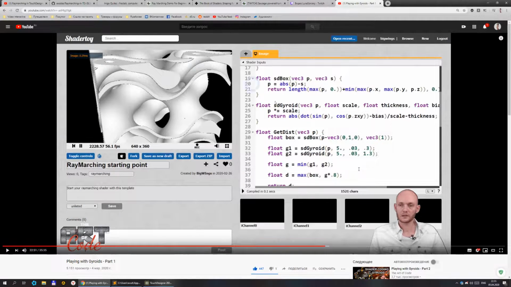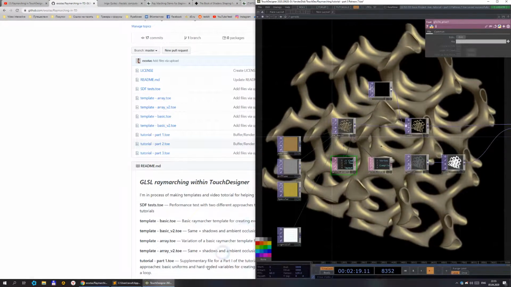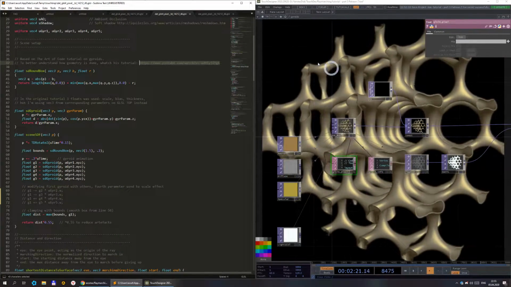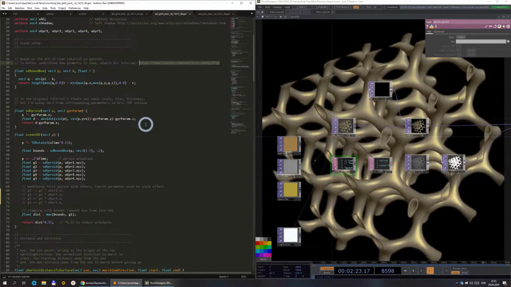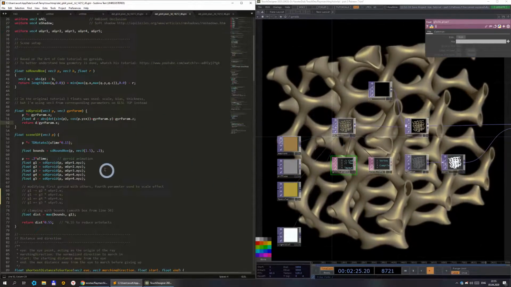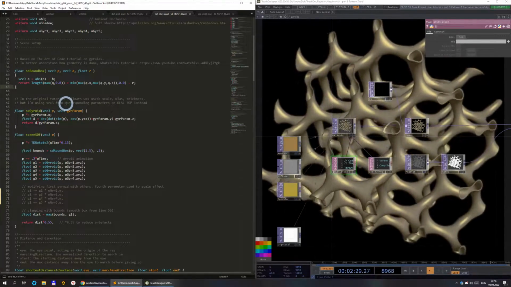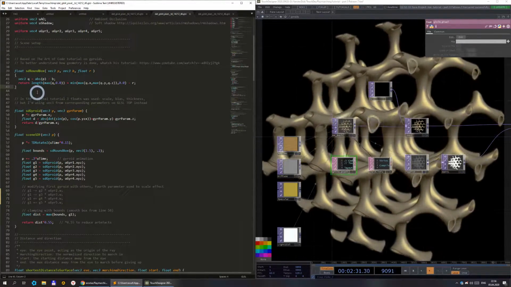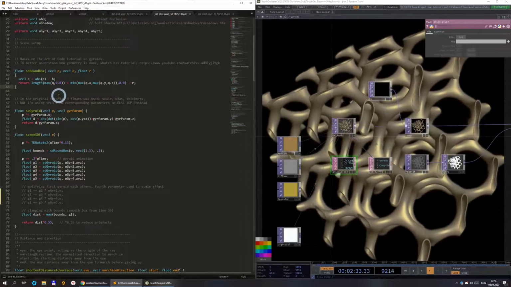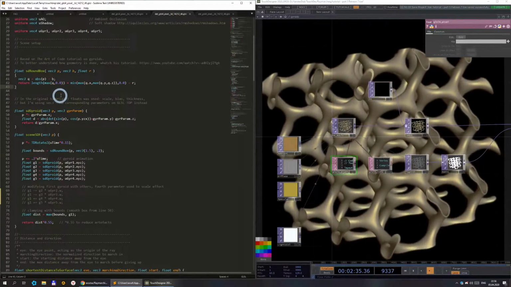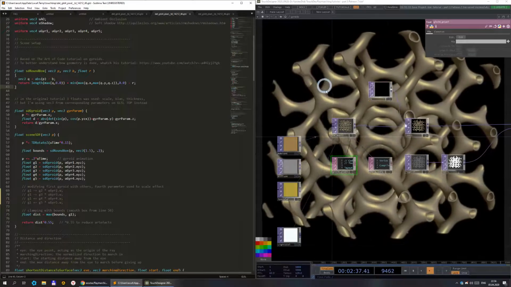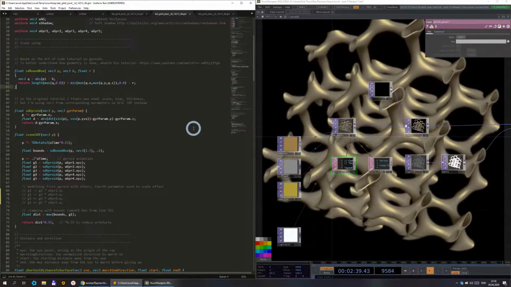But it's made in Shadertoy, and here I have almost the same geometry inside TouchDesigner. But the overall idea is, the gyroid is, how to explain?